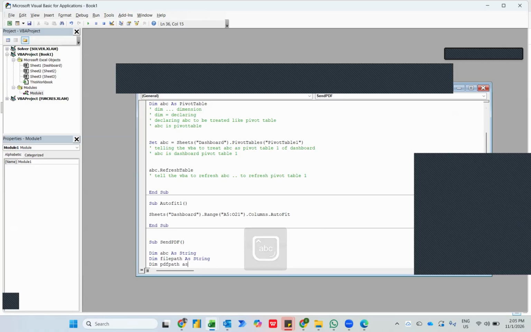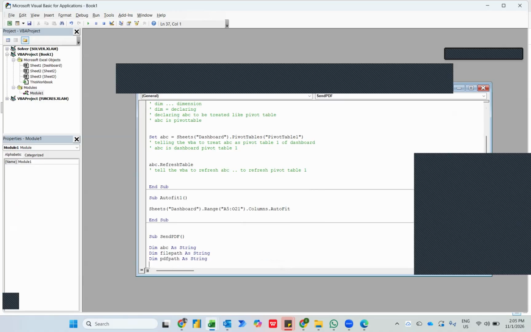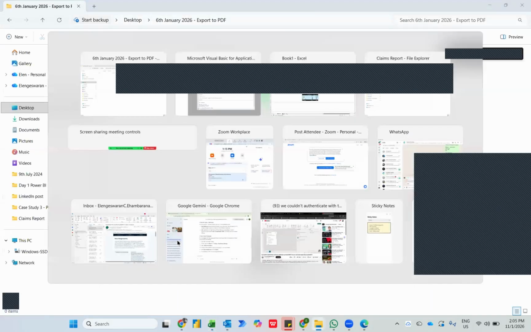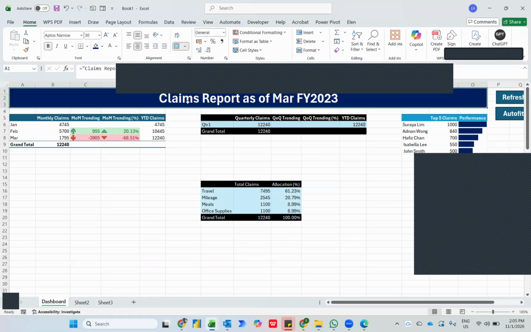Okay, next I want to put here ABC equal the sheets. What's the sheet name? The sheet name is Dashboard. And then what is the range? The range I want to choose is range A1. Why A1? Because this is the PDF name I want: Claims report as of March.